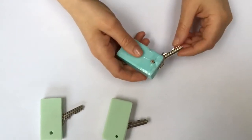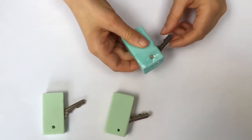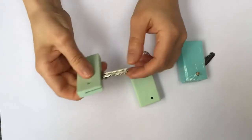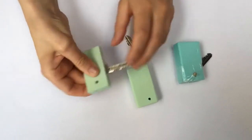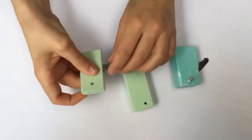Because it's discreet and easy to use and very portable. It helps give more leverage without using it on a keyhole. I think I like the thinner one better because it does the same thing but would take up less room. And I like the idea that it could be used with different keys.